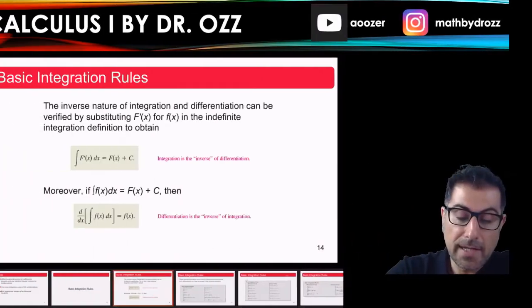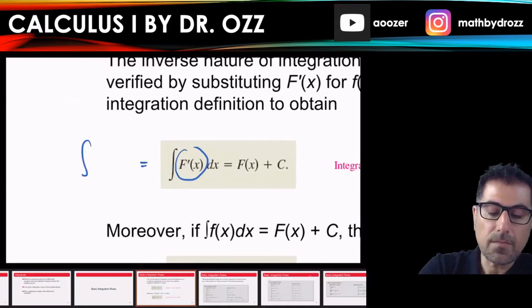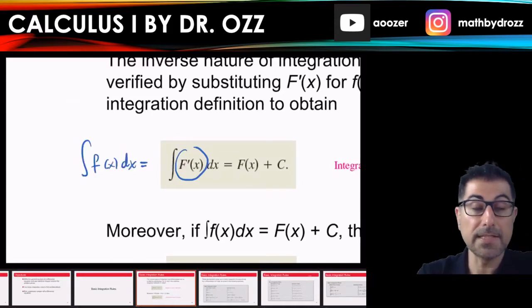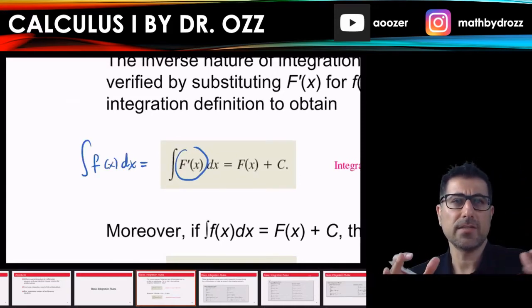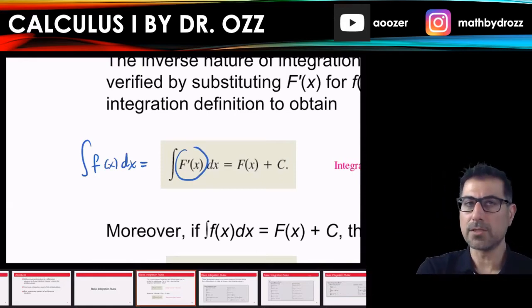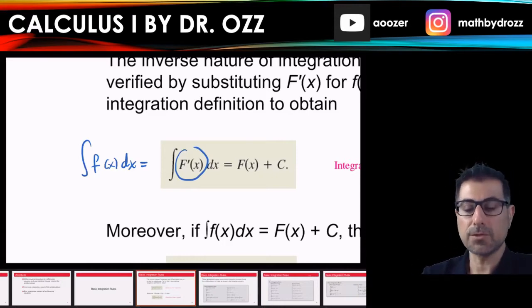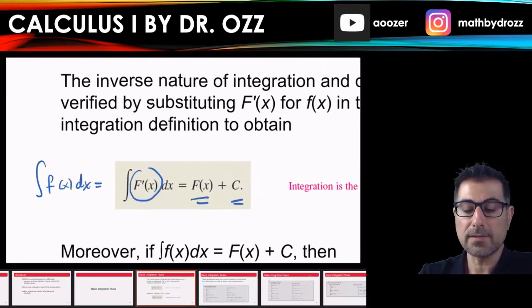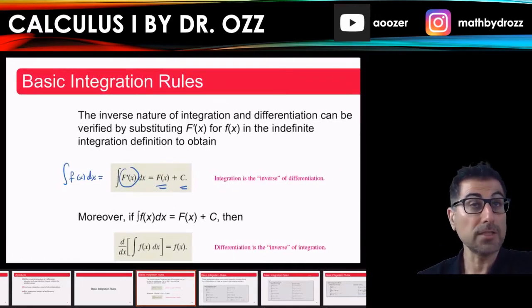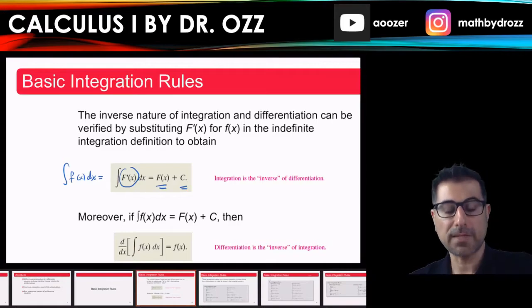All right, as you see that you have f prime of x here, so that's in fact the integral of f prime of x dx. And here, capital F and little f refer to the antiderivative and the original function, respectively. So if you integrate the derivative of a function, you should go back to where you start, which is, in fact, the capital F plus an arbitrary constant. So this is how the relationship goes between the derivative and the antiderivative of that function.